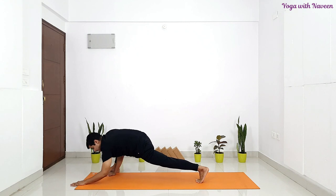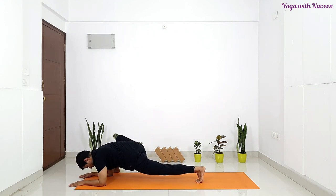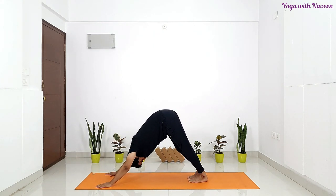With exhalation, take the left forearm down. Take the right forearm down. Let's hold it here for 5. 1, 2, 3. Breathe in, out. Keep trying. 4, and then 5. Very gently come back on both your palms. Taking your right leg back and moving back to the downward facing dog.